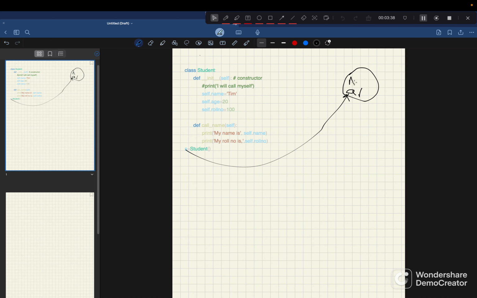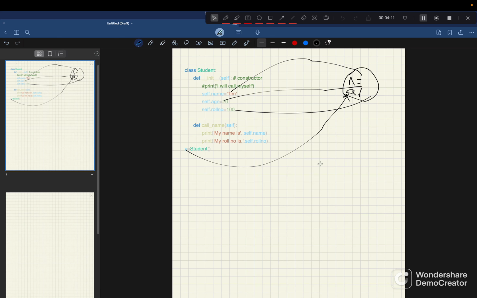So what are the values for these variables as per this example? Name is Tim for this particular object, the age is 20, and roll number is 100. So you can say this is one of the functionalities of the constructor. As soon as the object is created, whatever variables are inside the constructor, it allocates those variables to that particular object.